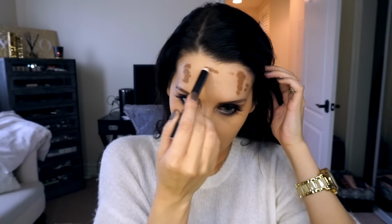I know that's going to be weird, that this is not for everyone, but I like to cheat my cheekbone up. If you don't have the kind of cheekbones that already naturally give you a lot of shape, definitely take it down a little bit further to maybe here, but don't go all the way to the mouth. So I'm grabbing my contour pencil, and I actually go down like this a little bit and through here.